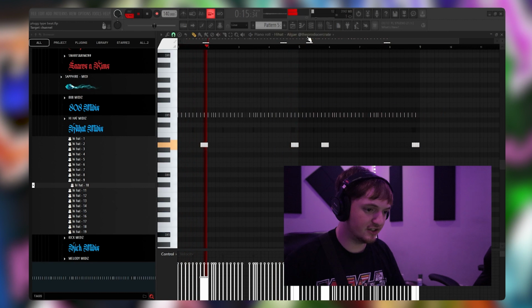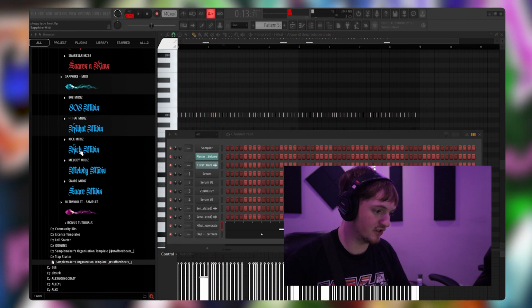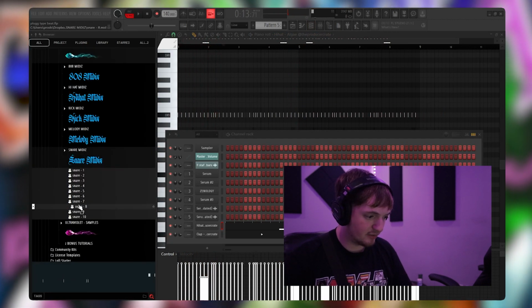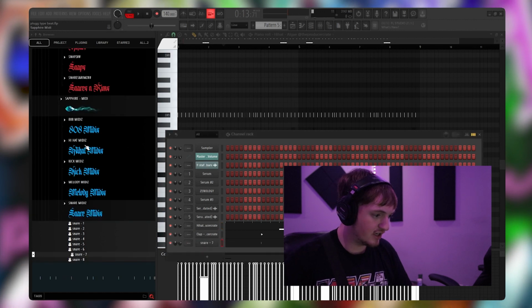Fire. That's all I need to do on that. I don't really need to go too crazy with it. Alright, next I'm gonna try out some of these snare midis, see if I can get anything crazy with these. The snares are a really big part of plug beats. You want to use a super light snare and just use that to kind of help with the bounce outside of everything else that's going on.